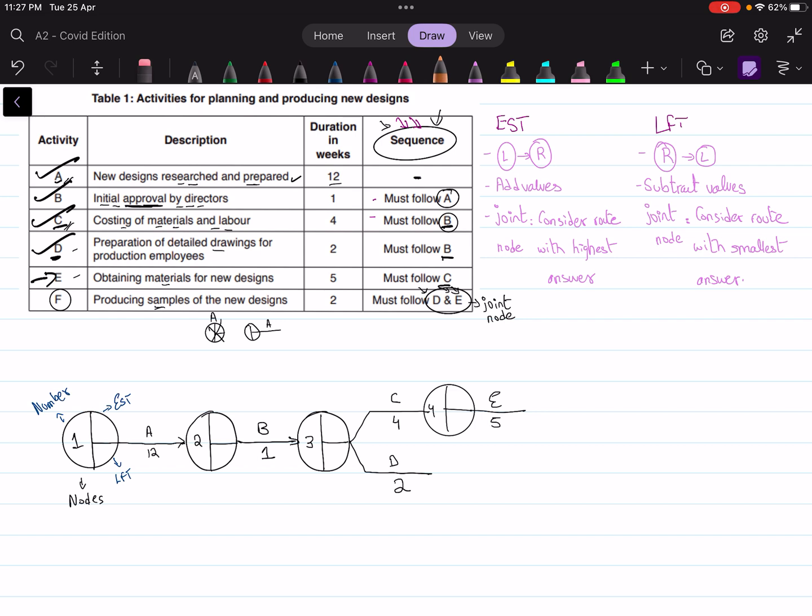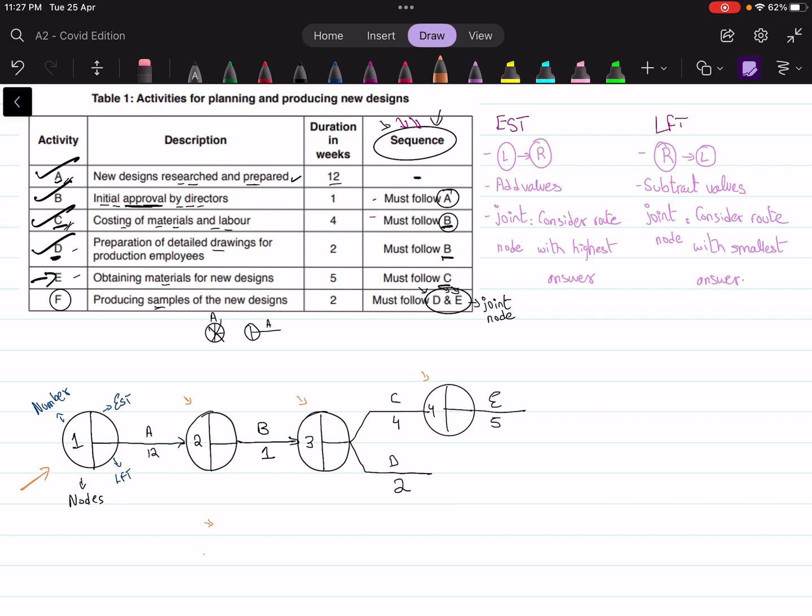Now, one thing that I always tell my students in order for them to be more crystal clear with these concepts is that every node apart from the first and the last that I'm going to draw, for example in this case node number 2, node number 3, node number 4 that you've drawn, every node apart from the first and the last should show you two things.